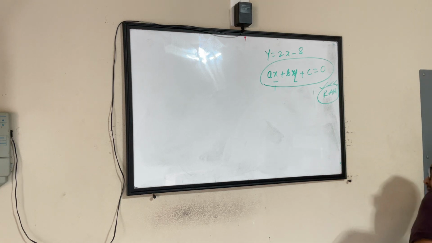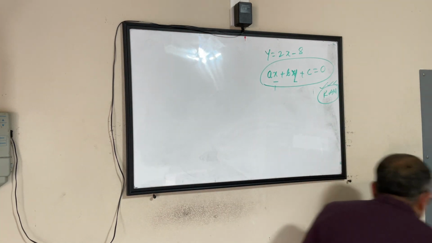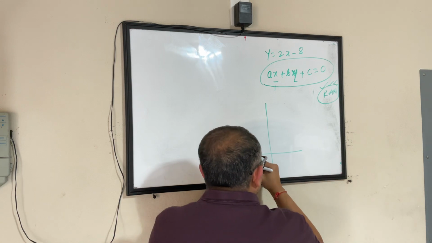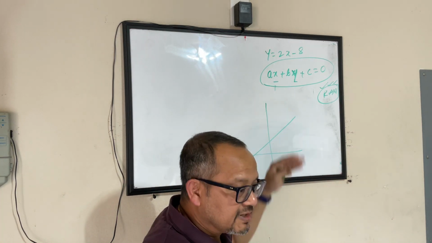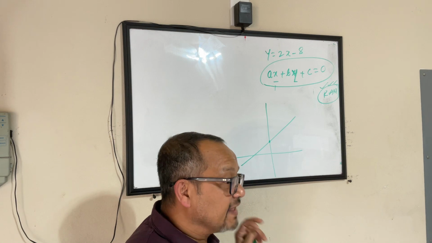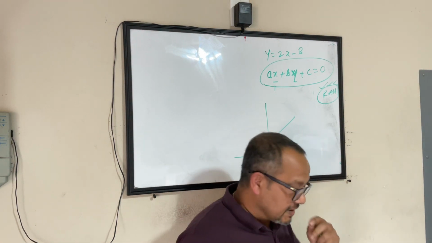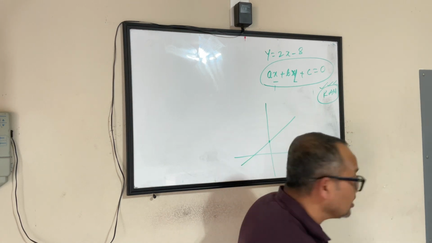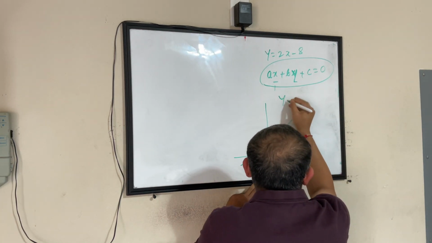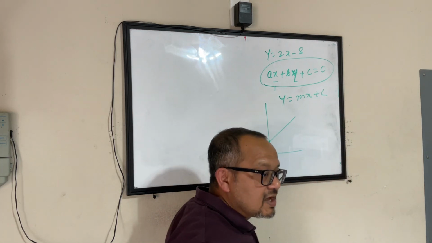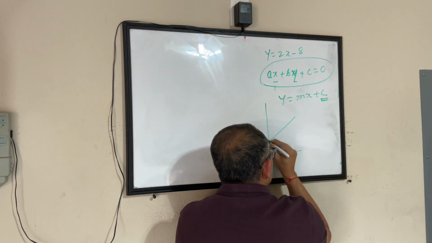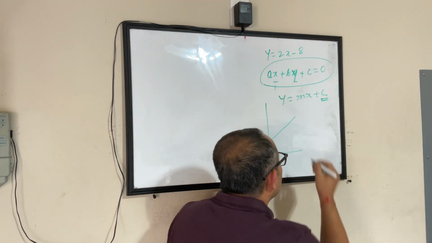Okay. So there are 2 points that we want to take away, and that is, if I look at any line, there are 2 parts to it. One is how shallow or steep it is, and where it is intersecting the y-axis. And that is what brings another form of a linear equation that is called y-intercept form. You would have heard an equation like this: y equal to mx plus c. This is called slope intercept form. C is the point on the y-axis where it crosses the y-axis, and m is the slope.